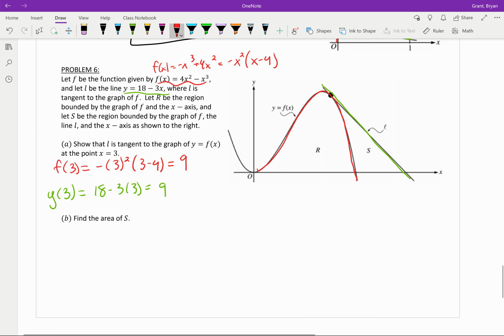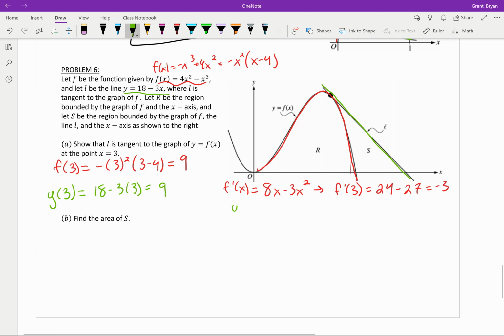In order to find the slope at 3 for f, we're going to have to find f prime of x first. I'll go back to the original equation for this. That's going to be 8x minus 3x squared. And then I'm also going to have to find f prime of 3 to check its slope. So that's going to give me 24. Let's see, 3 times 3 is 9, times 3 is 27. 24 minus 27 looks like negative 3. And just checking, the graph is going in a downward direction there. Negative 3 seems like a possible slope.